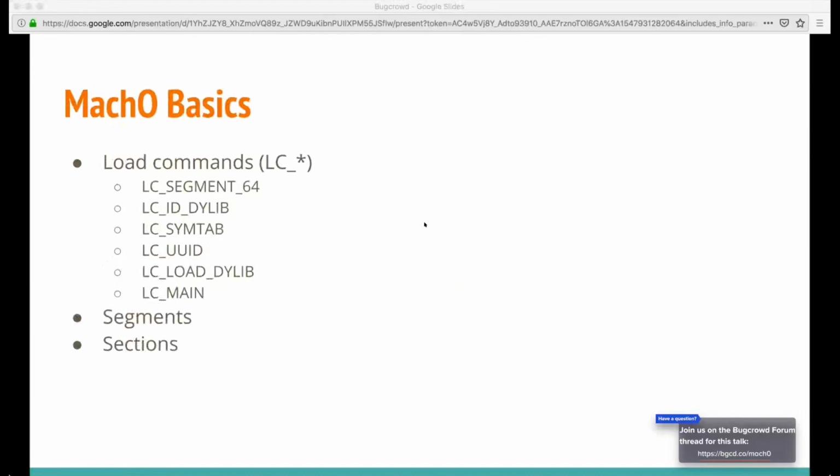So quickly, the Mach-O binary format has, as the core basics, that it's programmed through load commands. Load commands are the structure that helps represent different aspects of the binary, and each one of these commands describes how the binary is loaded in memory, but also way more than that. It describes metadata, and it's very, very useful stuff.